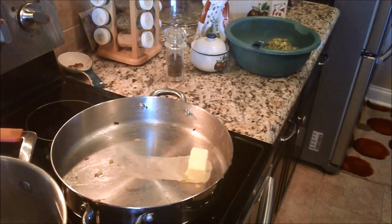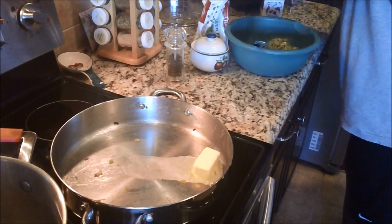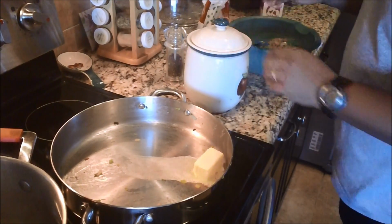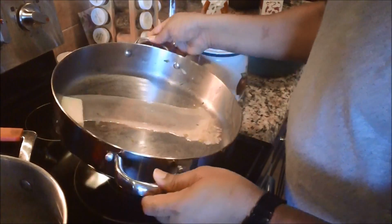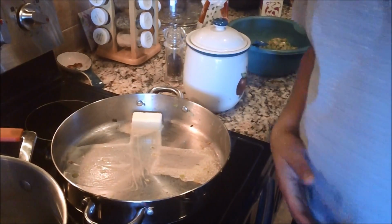All right, and what I'm gonna do is add some flour. After this melts down, I'm gonna add some flour and make a roux. Half a stick of butter is about 4 tablespoons, so I'm gonna add about 2 or 3 tablespoons of flour and make a roux out of that. I'm not gonna brown it too much. Let me get that combined and then I'll show you what's next.